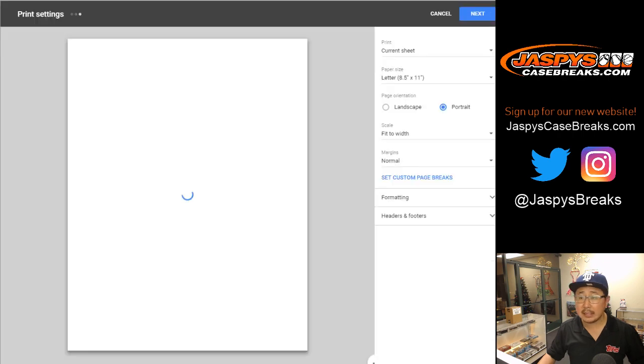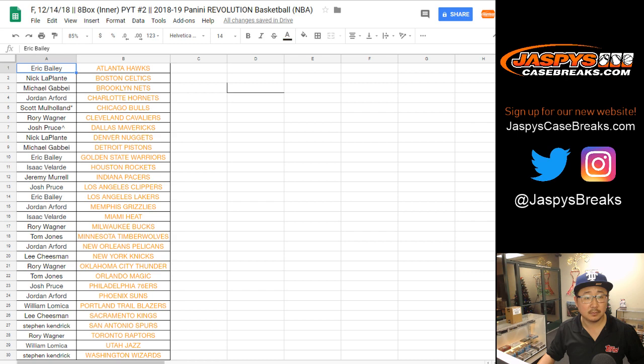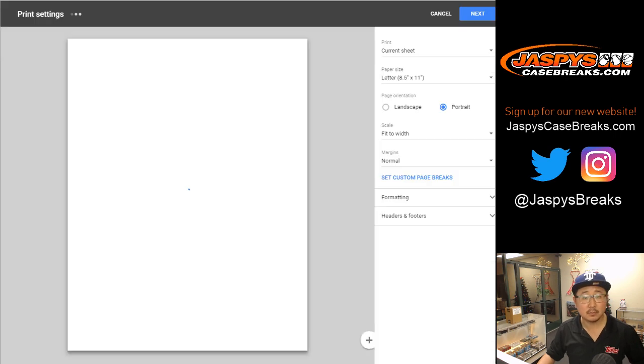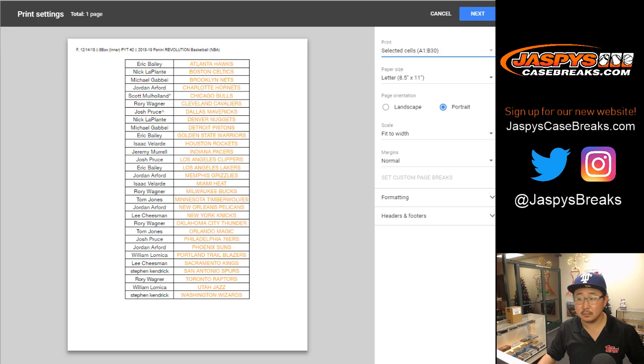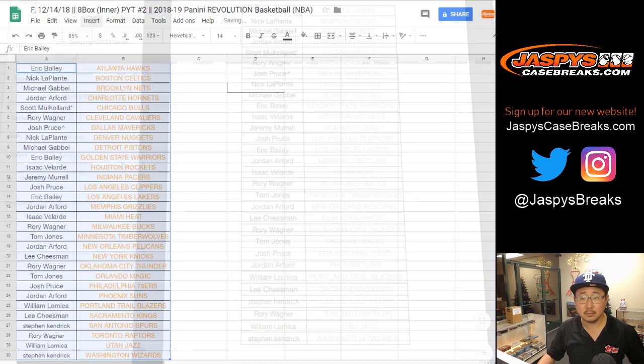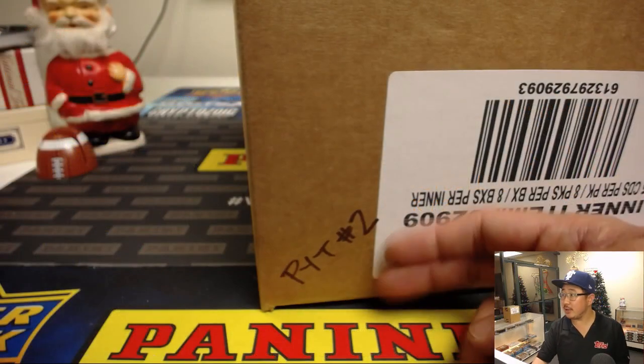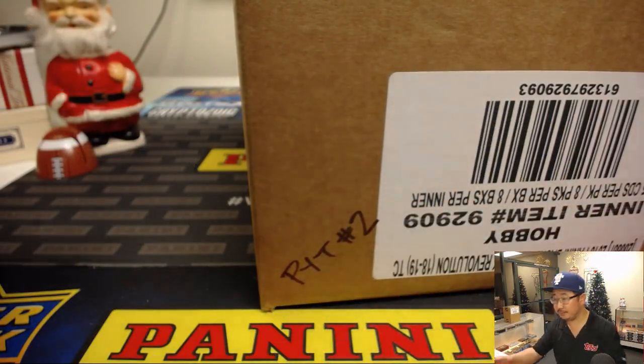All right, let's print, let's rip. Good luck, everybody. All right, and there it is. Pick your team 2 right here.